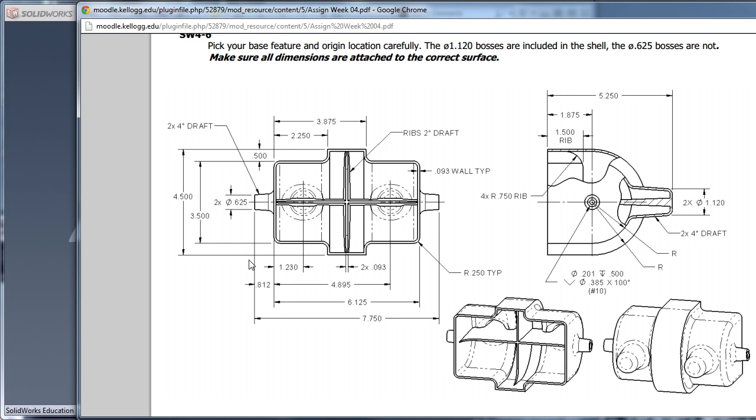So you'll create those two planes and then draw the two circles, extrude them. You cannot mirror these. You can't use any of those other tools. You've got to do it this way. And then there's finally a hole wizard hole there. This is just a number 10 inch flathead screw there. Do notice it's a 100-degree countersink on both ends at a depth of ½ an inch, okay? So read that note carefully to get that hole wizard hole on the two ends here, okay?